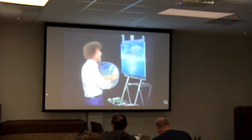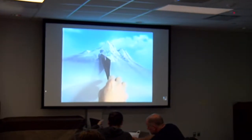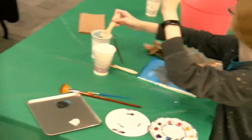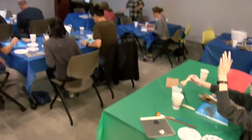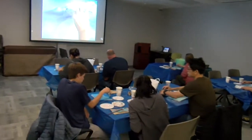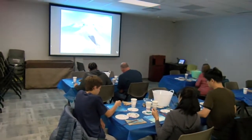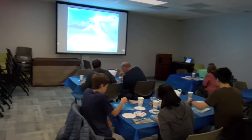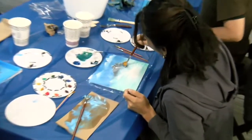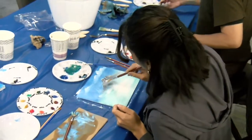Okay, now then. Maybe, so you can change your mind. Now maybe there's a peak that lives right here. We'll make this one look like it's in front of that by diffusing that first and then bringing a line distinctly down, it'll push all that back. But that little misty area is the only thing that separates those. So cherish it. It's your good friend. Maybe this should look here. You can take this anywhere you want it to go. But notice all the angles of highlight or light color are in the same basic direction. Because light's only going to strike at a given angle coming through here. Pretend you're a sunbeam just wandering around here and having fun.